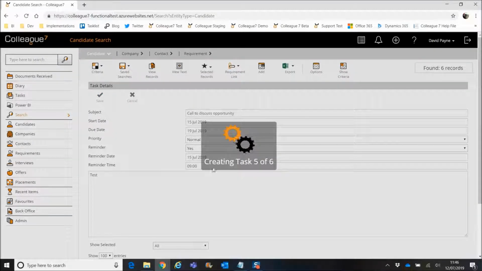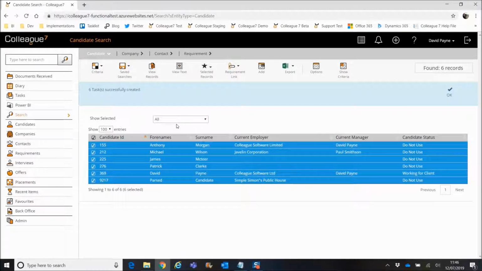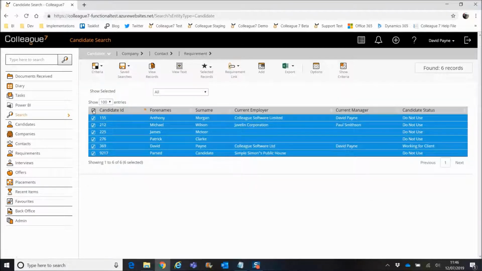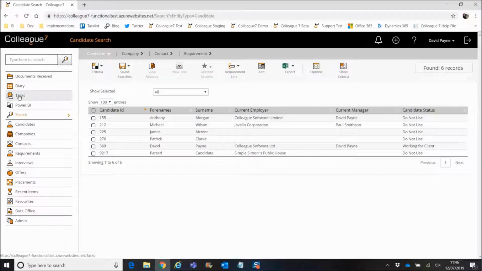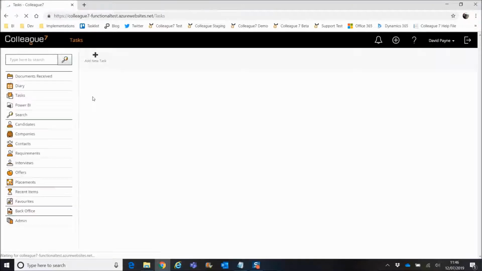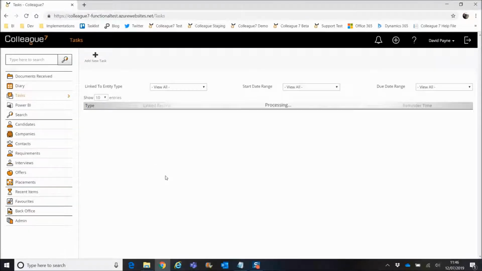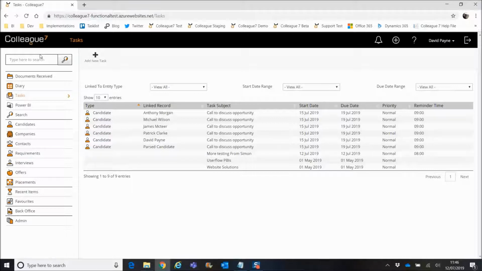We hit save there. You'll see that we've got the notification confirming that tasks are being created. We get an alert message when that's finished, and then those tasks are done. If we now go over to our tasks area, we'll be able to see those tasks now in place in our task section here. So that's the starting block in terms of creating tasks from a search result and offering that functionality there.